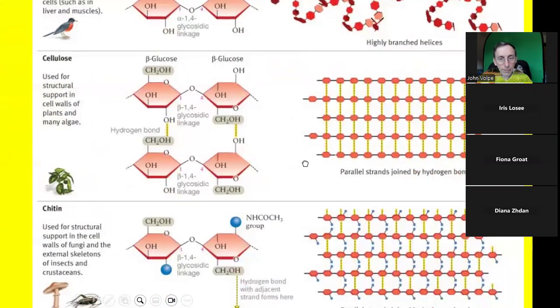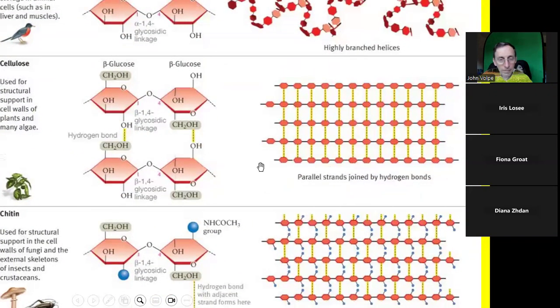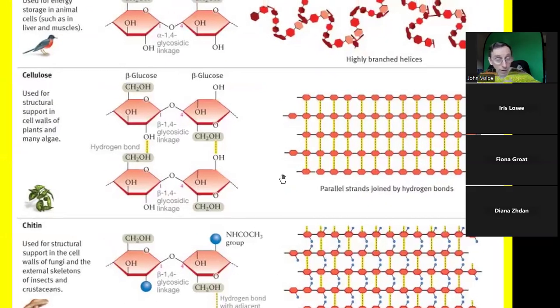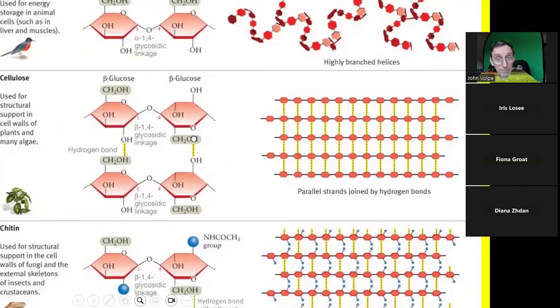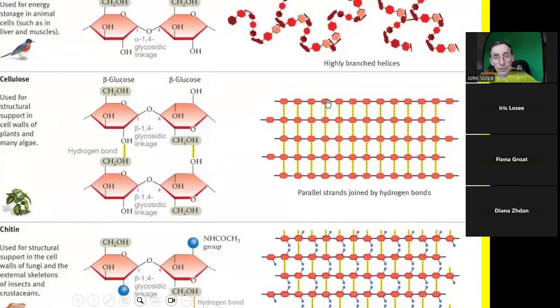Cellulose is what grass and many other plants have in them to make their cell wall, for example. And cellulose is simply glucose hooked together one after the other in a linear chain. And there you see the blue chain linking the glucose together, one after the other. And then in the cellulose, we have one chain next to this chain, next to this chain. And you see these yellow links. These are hydrogen bonds linking this glucose to that glucose, this glucose to that glucose.